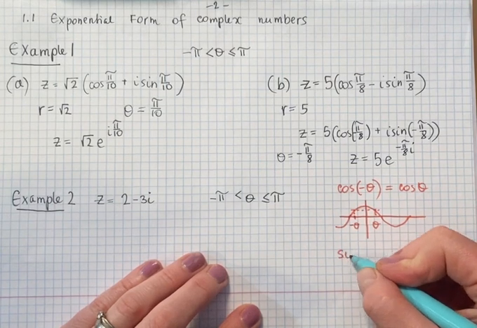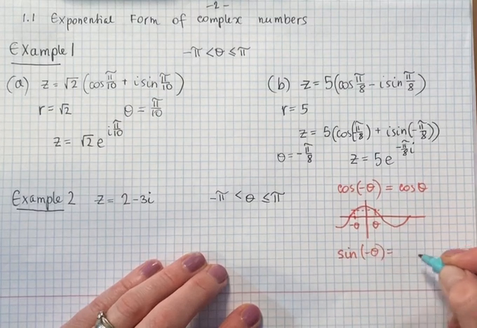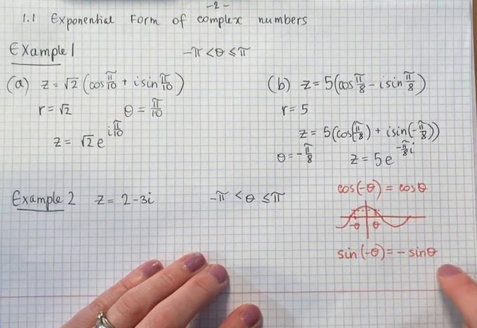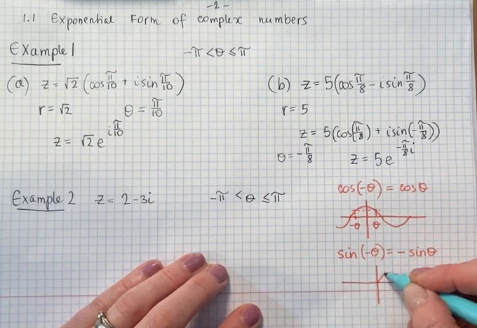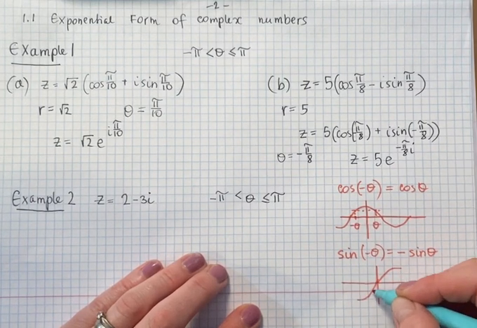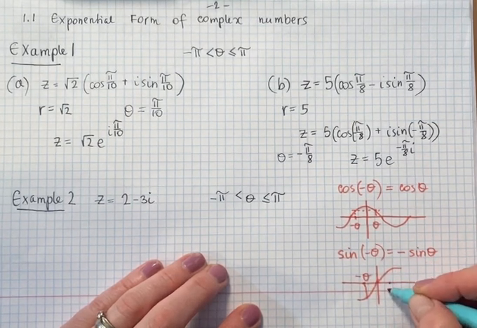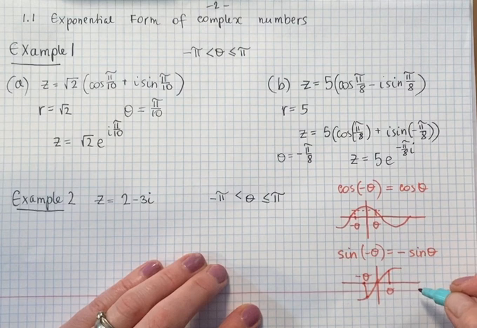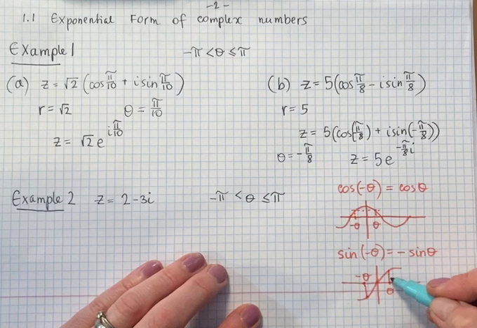However, if you talk about sine of minus theta, that is going to be the same as the negative value of whatever sine theta gives you. If you draw a quick sine graph, let's go from minus pi over 2 up to pi over 2. Let's say that's minus theta, and this here is theta. The values are going to be of opposite signs. So if I try to work out sine of minus theta, I need to find what sine theta is and obviously reflect it, so stick a minus in front of it.